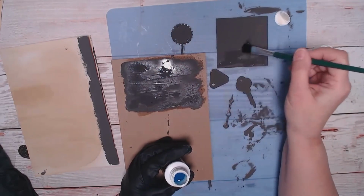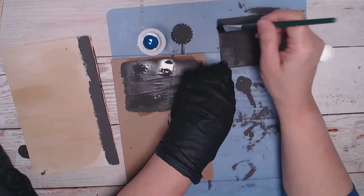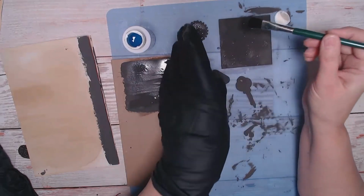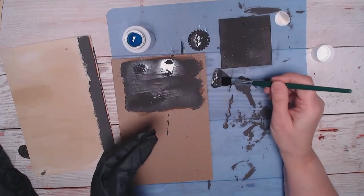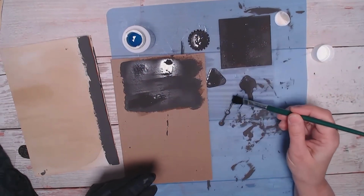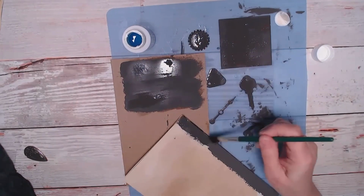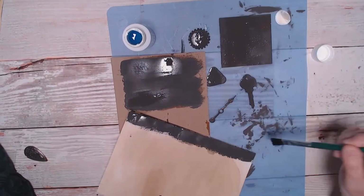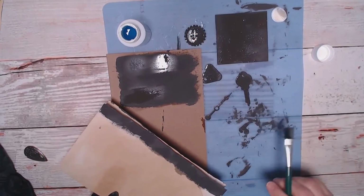Very, very quickly. Let me figure out a better way to do this. All right. So we'll just paint all these up. And it's kind of stinky. It doesn't smell great, but it's not so bad that you can't do it in the house. I have asthma and it's not bothering me. Of course, I'm not going to do a big old table or something like that. I'm just going to have this open very briefly. And I'm just dabbing on the oxide solution. I don't even know what it is really. Let's call it that, the oxide solution. And just for chuckles and grins, I'm going to put it on my plastic pad here. We'll see how it works on plastic.